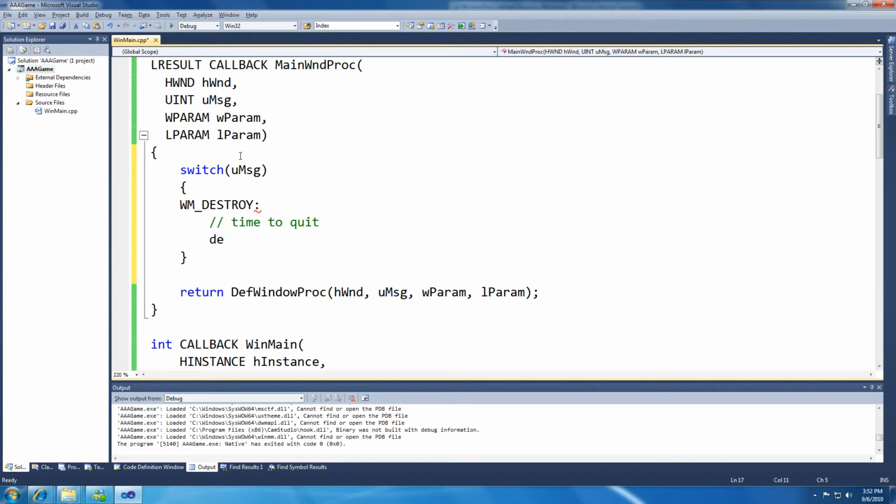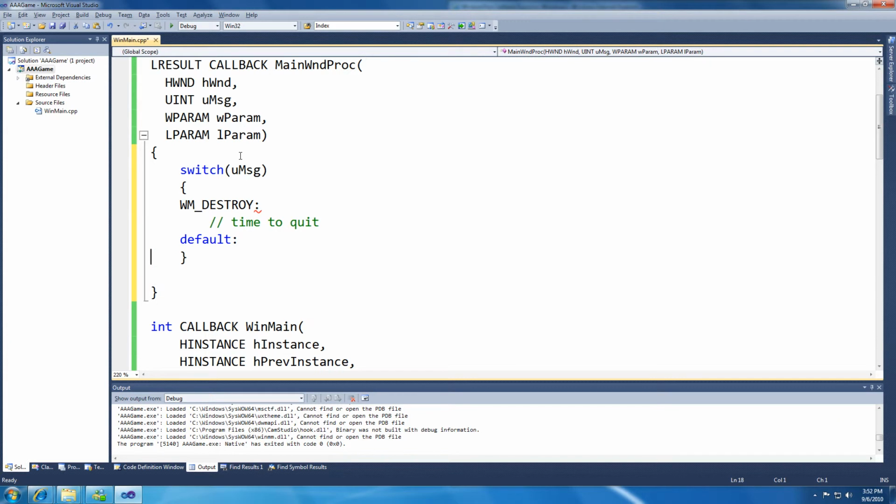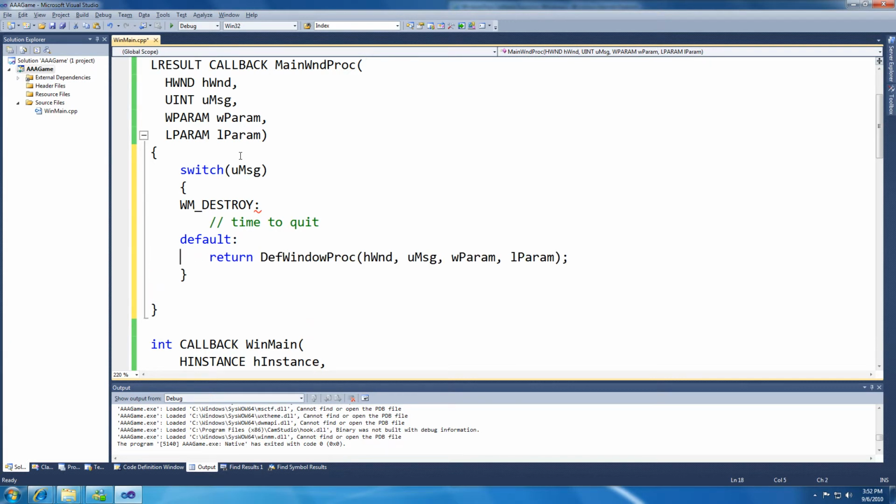But we have all these other scenarios where all these other messages are passing right through this function. So with any of the other ones, we're just going to want to do the default. And after we've handled a message, we can return 0 to signify that we have in fact handled the message. So how do we quit our application?